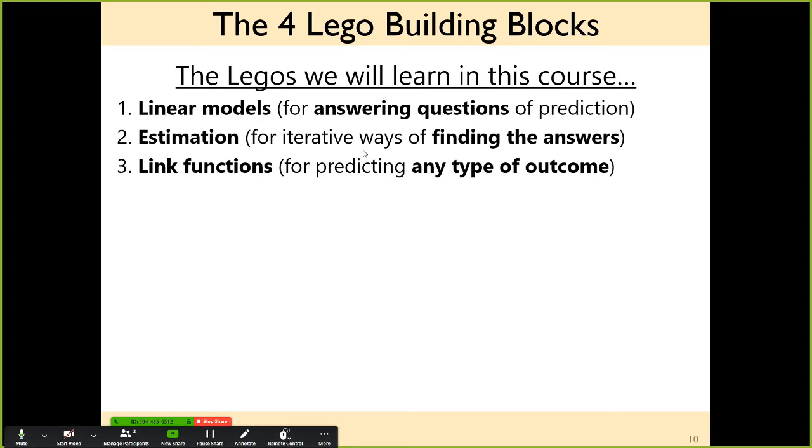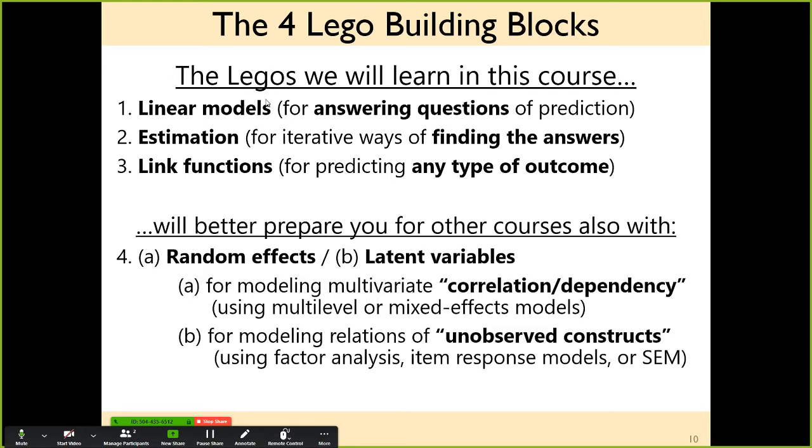These are the building blocks. Everything that we're going to cover is a specific instantiation of this combination of ideas. If you understand these 3 things, that's going to make the advanced courses, so to speak, the ones with random effects or latent variables, much more palatable. So for some of you, this is going backwards, right? So I see several friendly faces from clustered multi-level models or longitudinal models. And guess what? This fall, I'm taking over SEM from Steve Benbar. So all of this stuff that you're learning now would really have been helpful to learn this stuff.